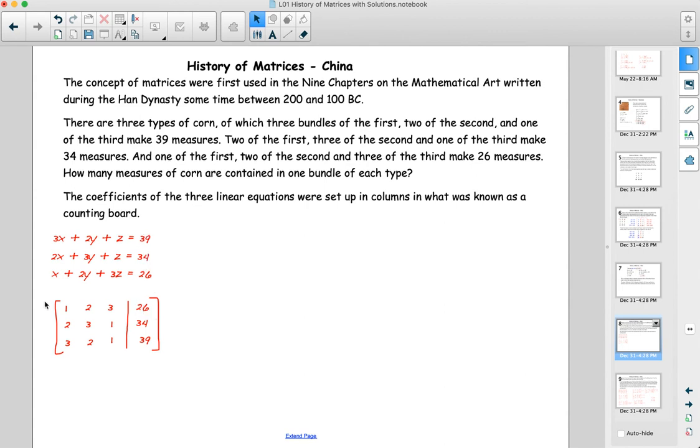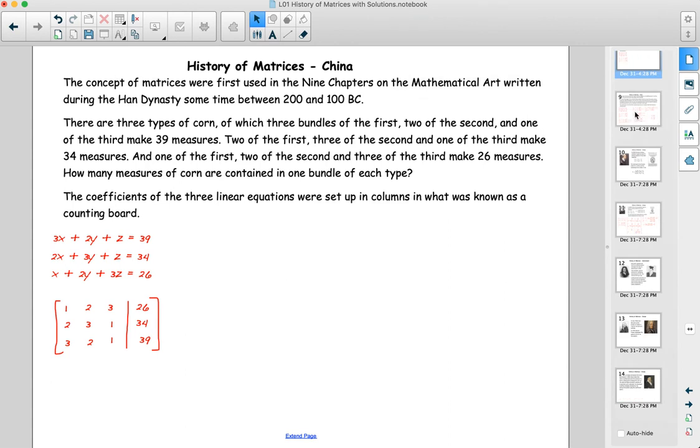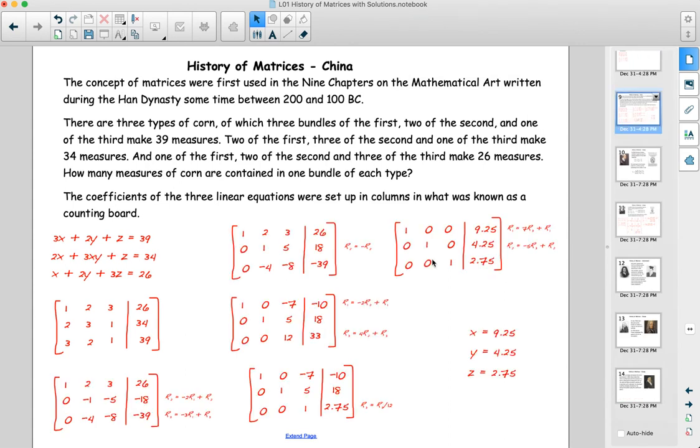So if you already know how to row reduce on matrices, why don't you practice that now? If you don't, I'll walk you through the process, but we will have a formal lesson on this later. Again, a time to ponder, pause. All right, so resuming to take a look at this.